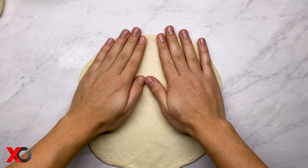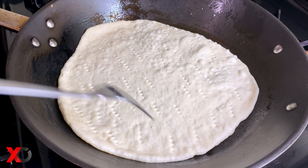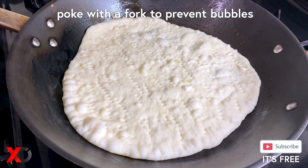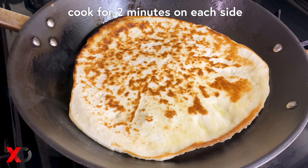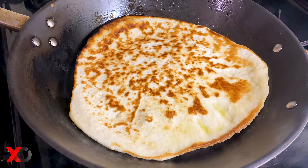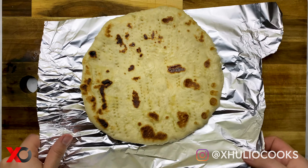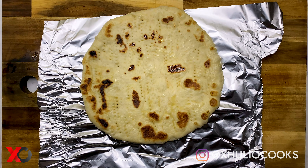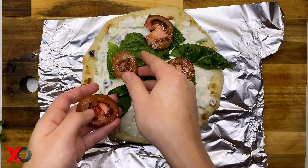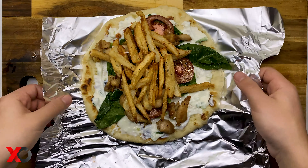It's finally been an hour and it's time to cook the pita bread. Take the dough out of the bowl and cut it into six equal pieces. Shape each piece into a sphere and start rolling it out with a rolling pin. Once we have opened the pita to our desired size, we are going to fry it in just a little bit of olive oil. Make sure to poke some holes with a fork so that the pita stays flat. In about two minutes flip it to the other side and let it cook for two more minutes. Repeat the same process for the remaining dough.